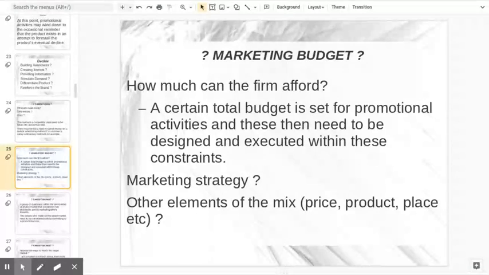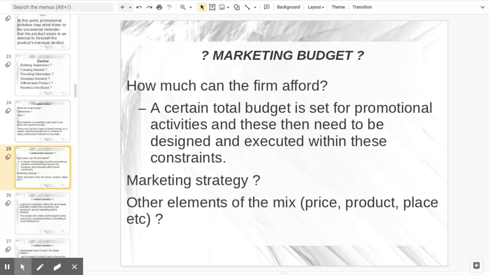So we have to know how that fits with our marketing strategy, all those things of what we are going to put out there and what our purpose is going to be, and those are all going to build in with other elements of the marketing mix. We talk about price, a big thing about our budget. How much does it cost? We've talked about cost of goods sold when we talked about product, and we talked about how much it is going to cost to ship it out there.